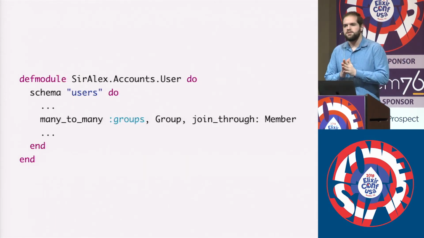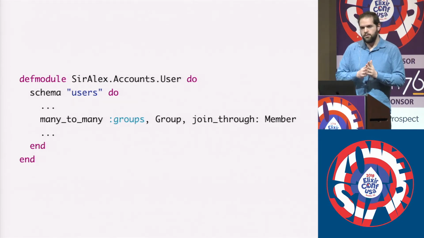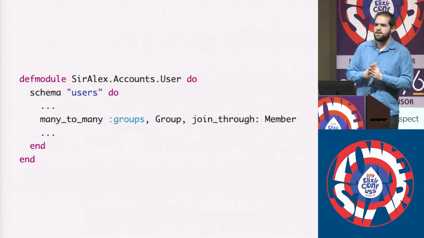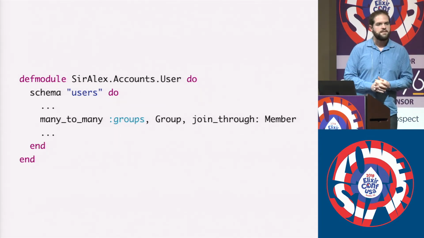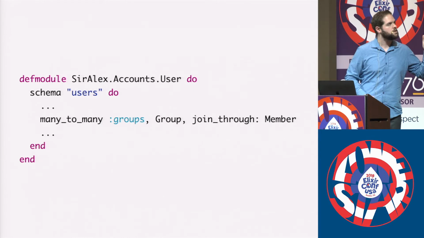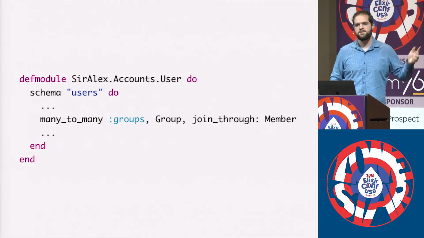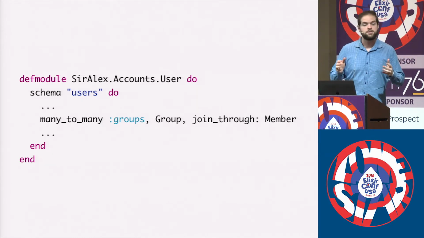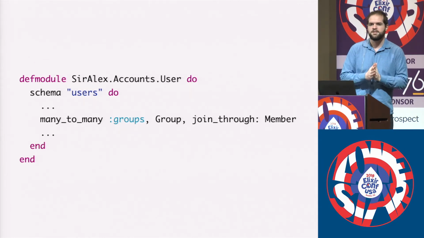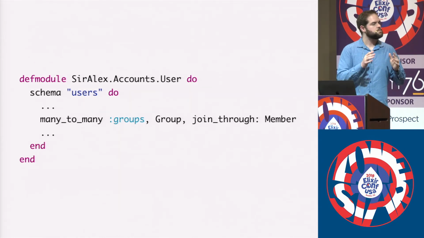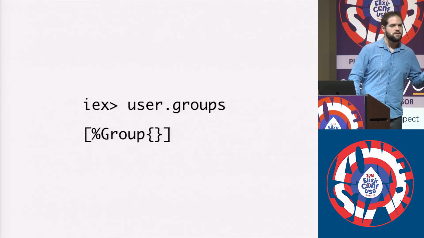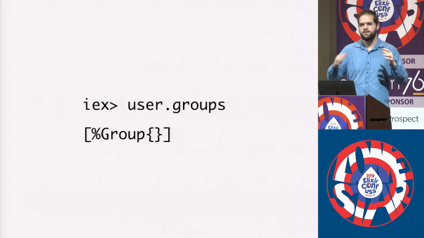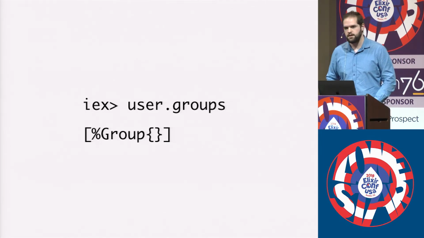Then the final thing that we want to do is, in our schema for the group and for the user, set up that many-to-many relationship. So this is our user schema. We want to add that many-to-many relationship with groups, but we want to specify that we're joining through the member table. This allows Ecto to know that we have that join table set up. And so we can specifically call user.groups and get back a list of groups, even though it's having to join through that member table. It handles that automatically. And so then we get another ta-da.